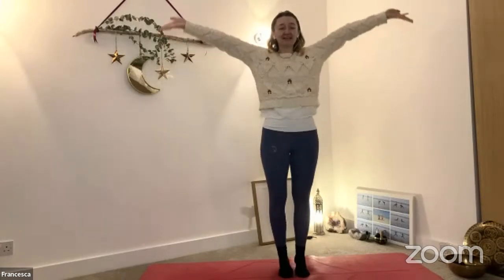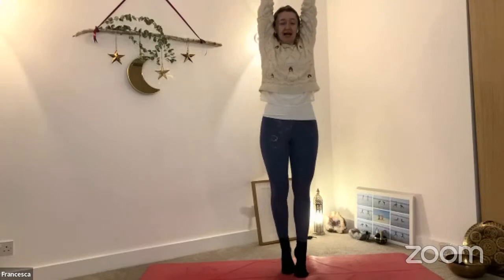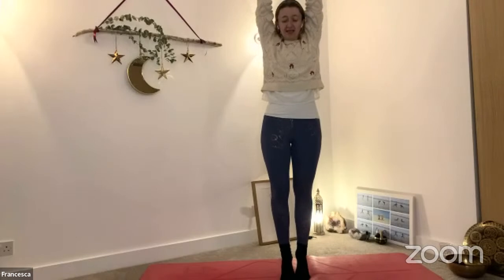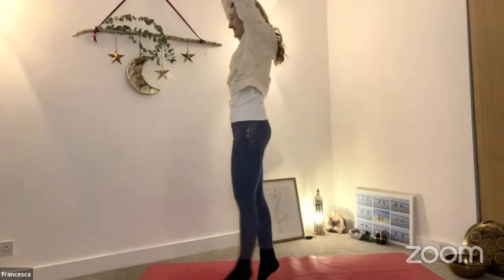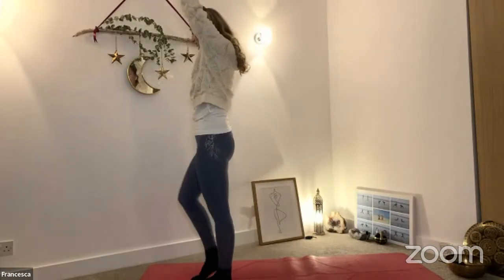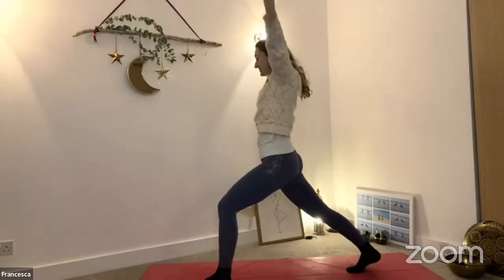Inhale, come onto tippy toes, circle the arms up. Reach the palms all the way up to the sky. Interlace the fingers, push the palms away. Bring the heels even higher. There, 3, 2, and 1. Heels come down, keep the interlace of the fingers, step the right foot back, high lunge. Bring the hands onto the hips.